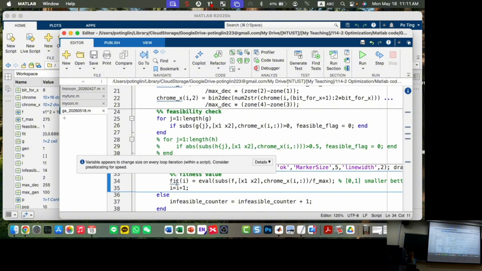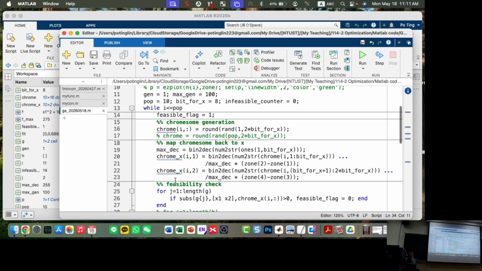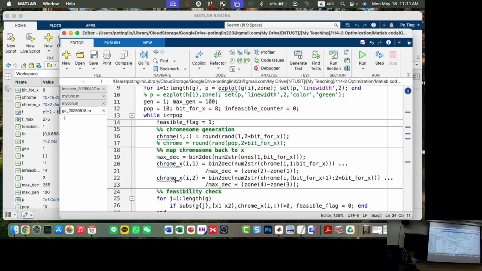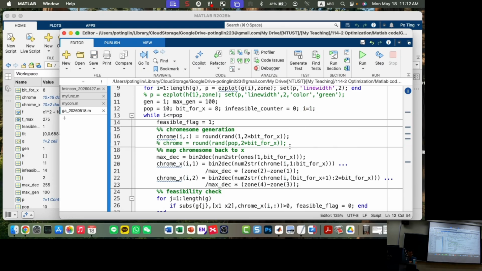First one is 0. It's weird. I should say i equals to 1 at the beginning. I forget to do that.